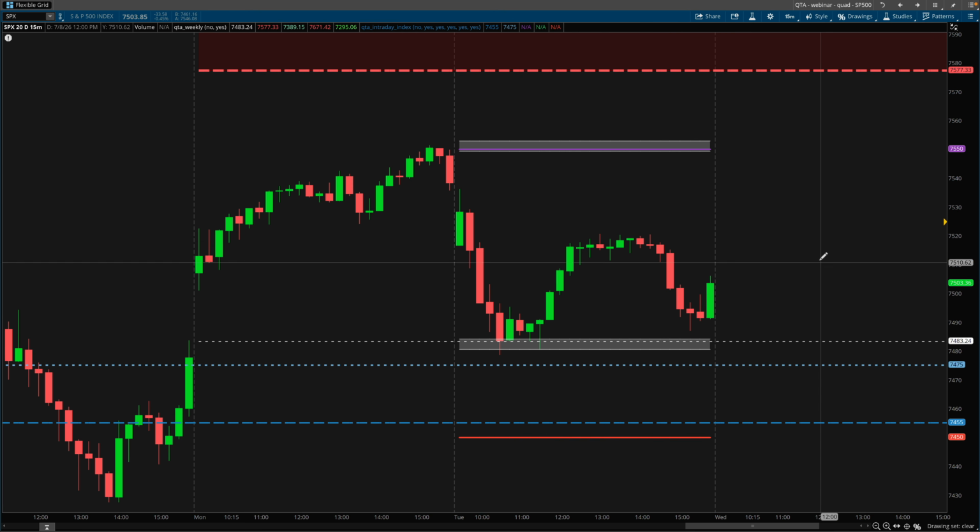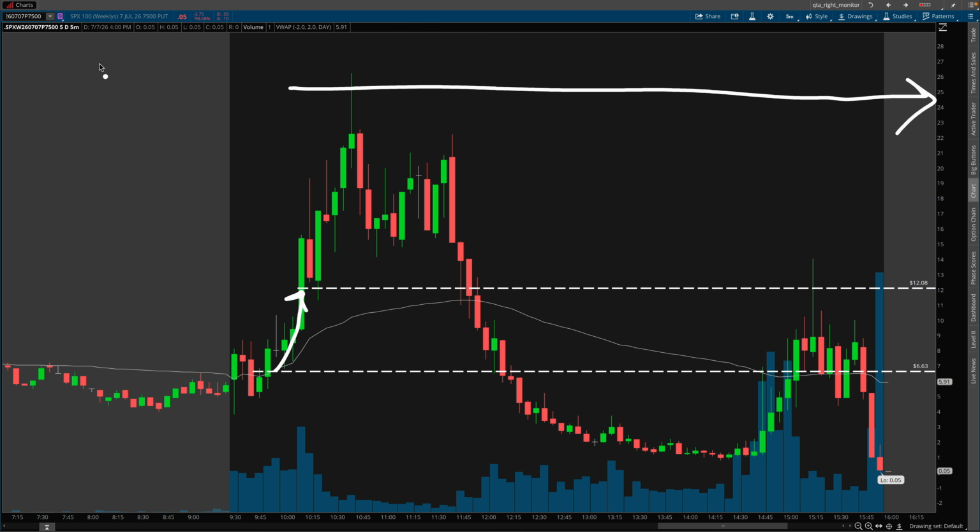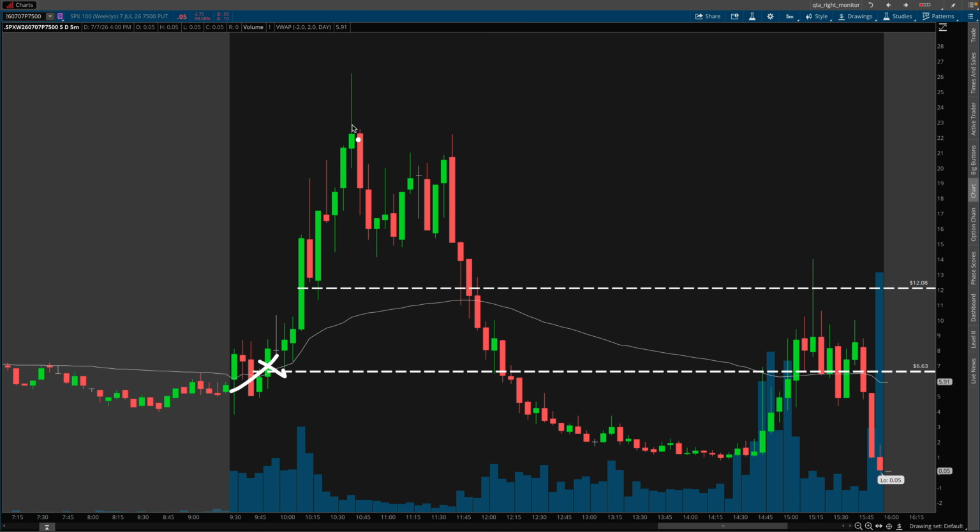We're going to take a look at that in a second also, but I'm just using an example so you guys can see whether you scalp the trade from here to here. At the end of the day, it is anywhere between a 50 to 100% return in under 30 minutes. Obviously, this contract went all the way up to $25. This is again the 0DTE 7,500 strike, but no one is going to get the exact bottom and get the exact top. So we're using an expected realistic target.